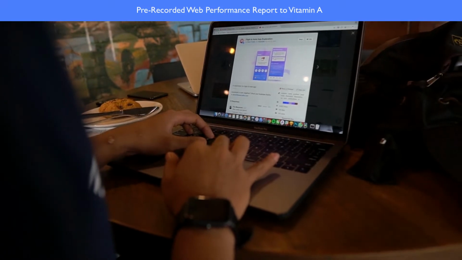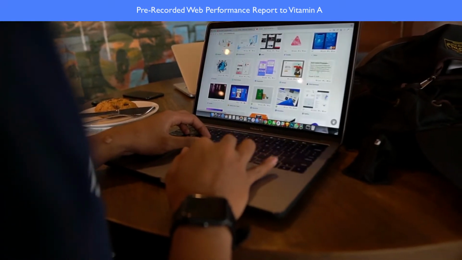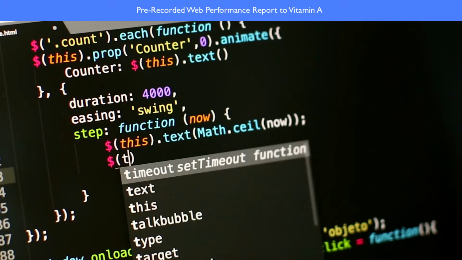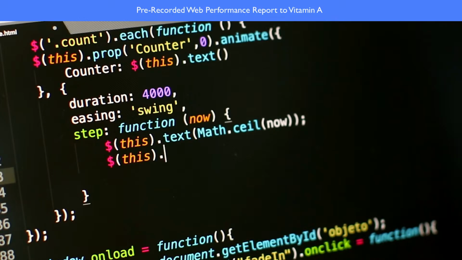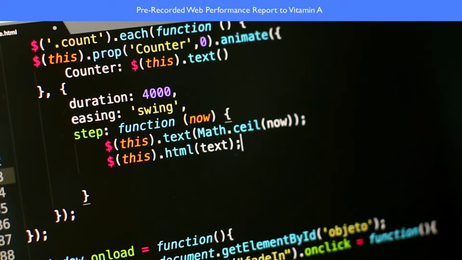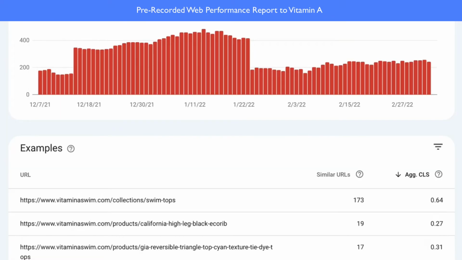for CLS, but changing the design might not necessarily be a better user experience. It might be better for the robots because they don't see as much content shifting around, but changing up the design could potentially lower conversion. So it is a balancing act and could be a trade-off that's not really worth it, which is why we're careful to play around with CLS too much if everything else is performing really well.